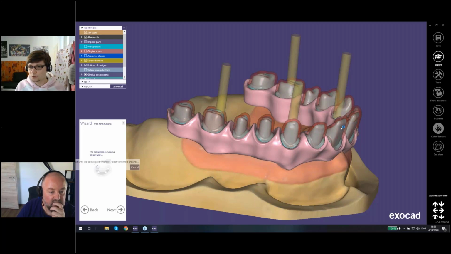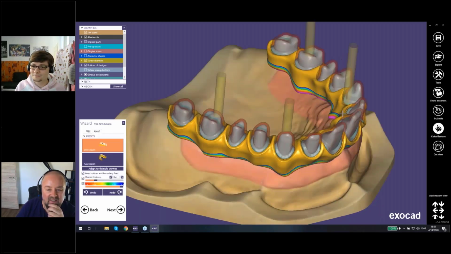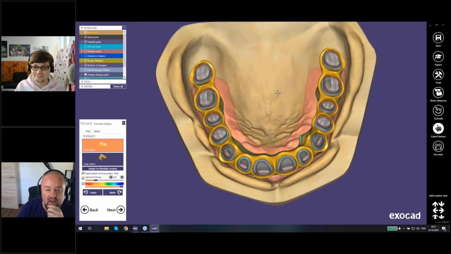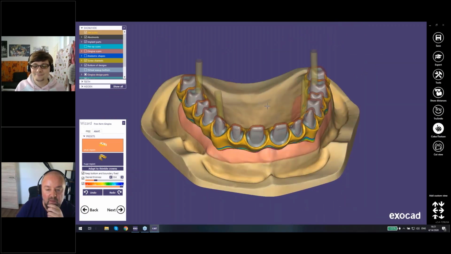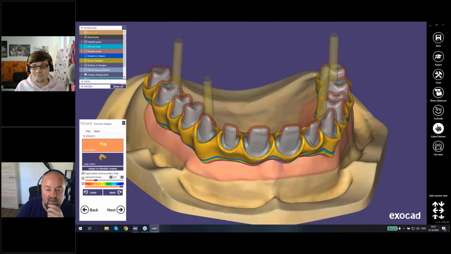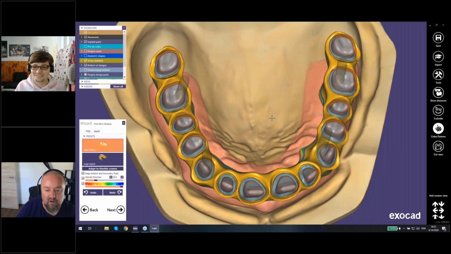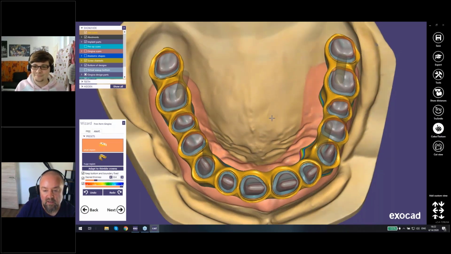Not as far as I know of, no, because the crown on top of it doesn't include the screw channel automatically. But I would recommend, from my experience, when designing such a structure, it's always better to avoid having the screw channel exiting at the margin, because in that case, you still have this hole, and you would have to close the screw channel manually.